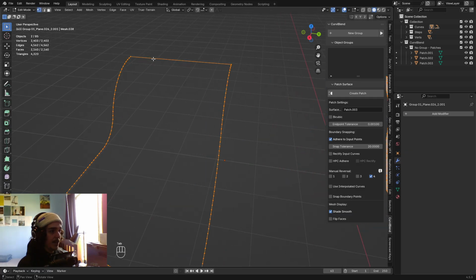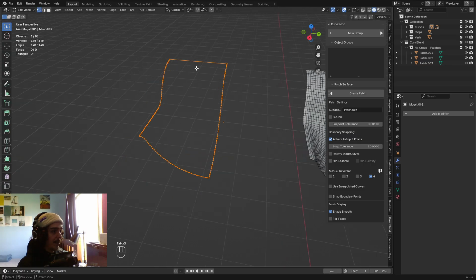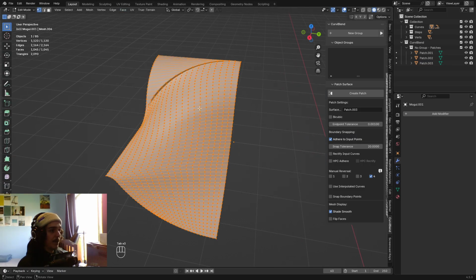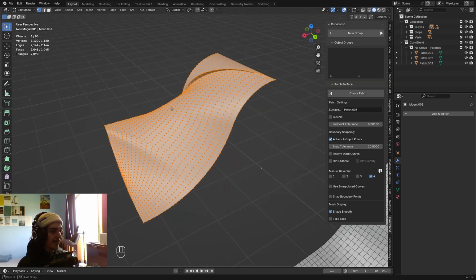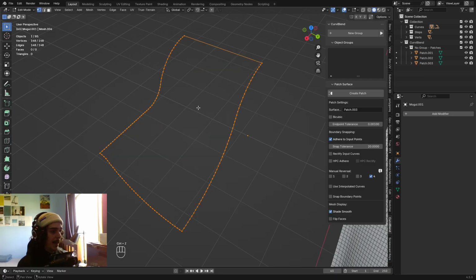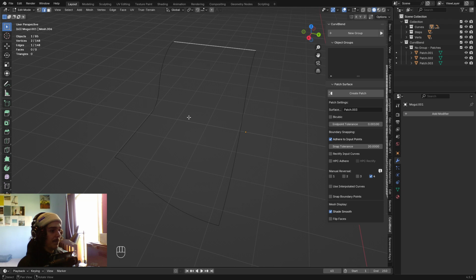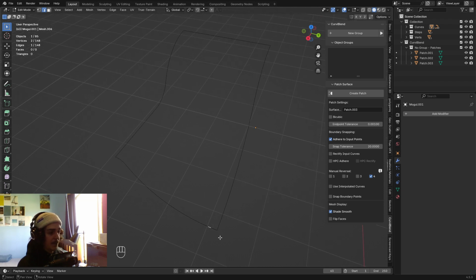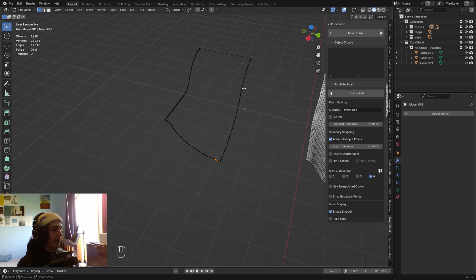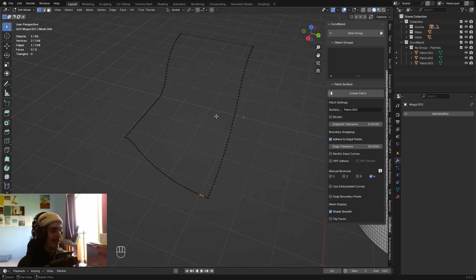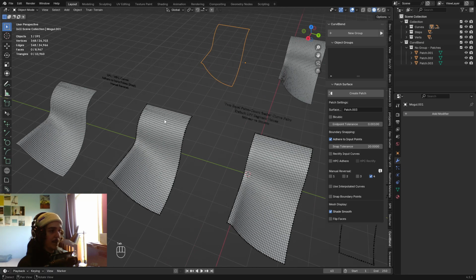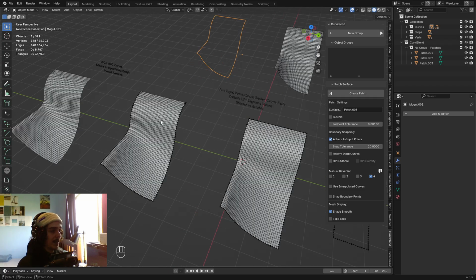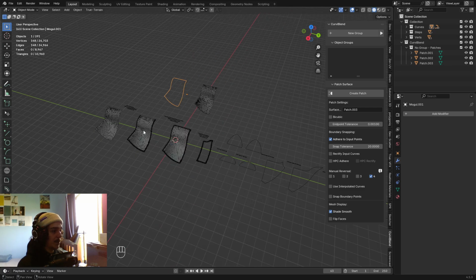In a situation where you don't, it becomes a little trickier, and grid fill won't do as good of a job. So obviously you could come in here and subdivide this edge. I'm not going to do that now. You would need to figure out how many points you've got along here, how many points you've got along here, and then add your one here, subdivide this. Not the hardest thing to do, but again, just takes you out of the flow a little bit. CurviBlend is going to be a lot quicker and again give you a better bicubic result if you choose.